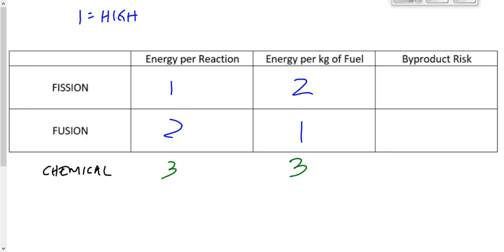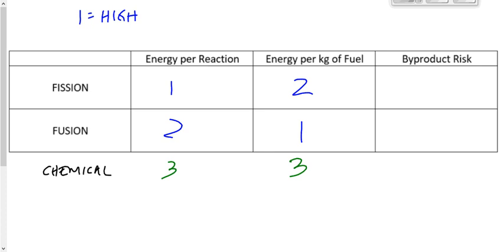Both of them, though, are more powerful than chemical. Well, that's why they built the atomic bomb, right? That's why they build nuclear power plants, because you can have chemical reactions that generate energy, like a conventional bomb, right? It generates energy. But nuclear generates way more energy. Even if it's just fission, it still generates way more energy.